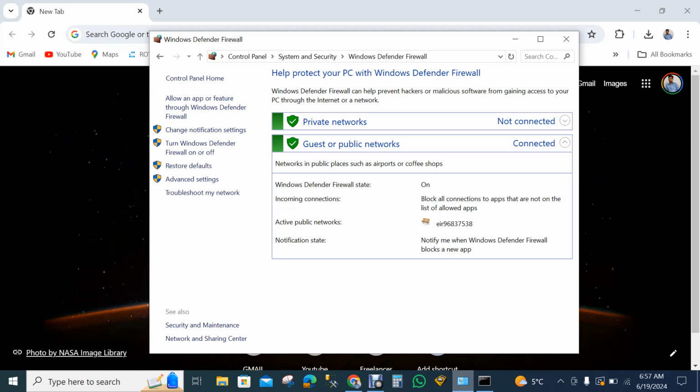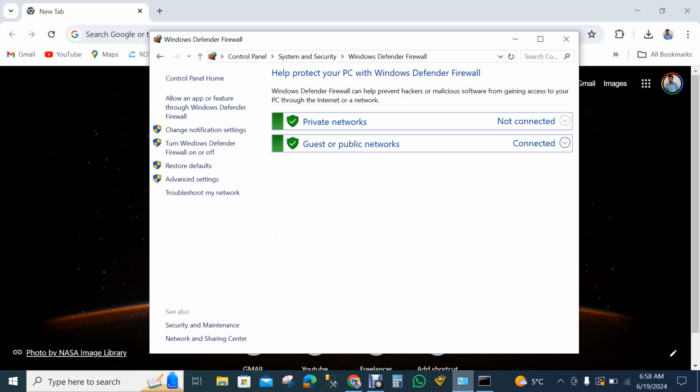Here we can see guest or public networks, and it is connected. By the way, here are two green tick signals. That means that our firewall system is already updated, because I am using Windows 10, and I have not turned off its updates.